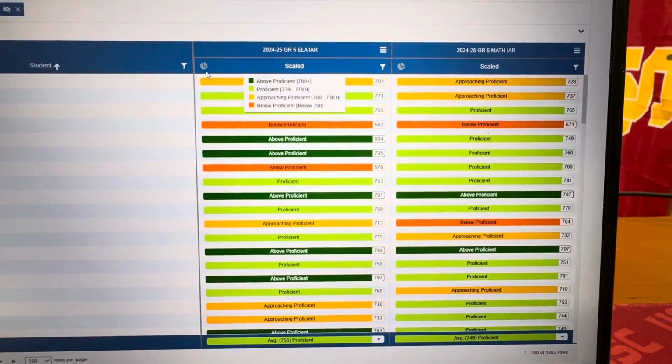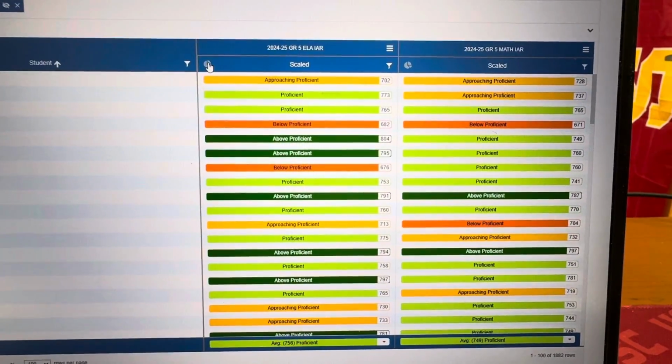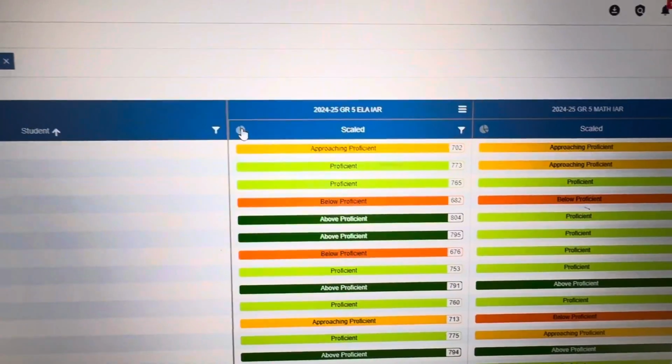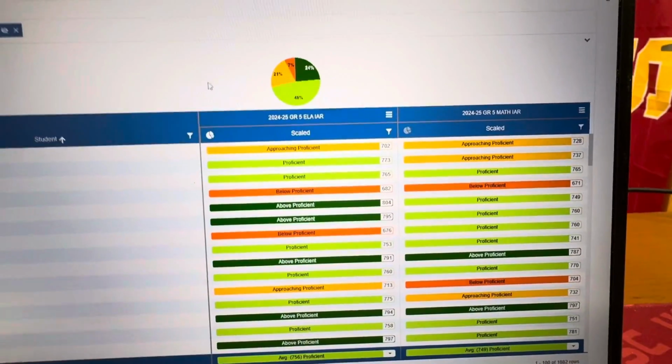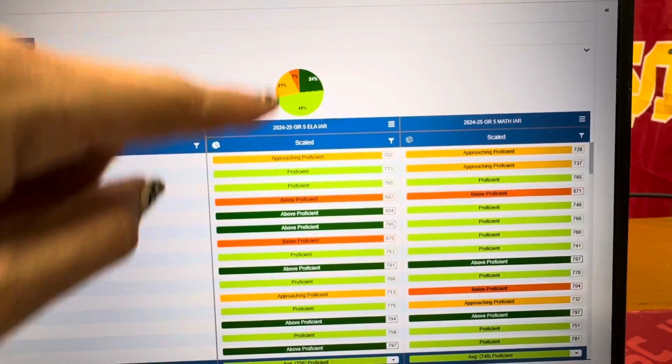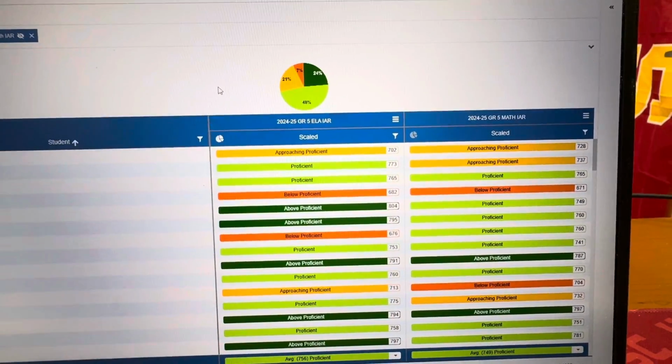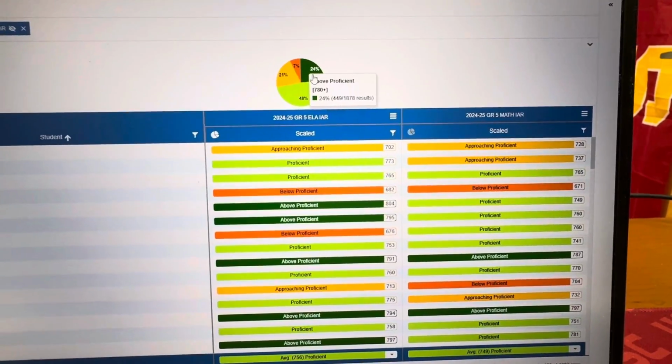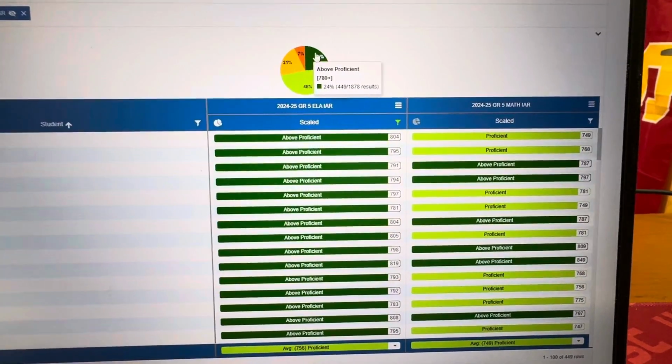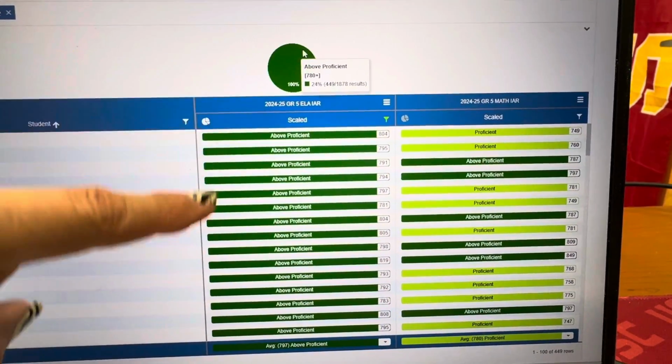One quick thing, because I forgot to mention this, if you go to these reports at any time and hit that little pie chart circle, it does add to the top the pie chart of the summary of the data. And then you can hit any section of the pie to filter the data below just to categorize those students.